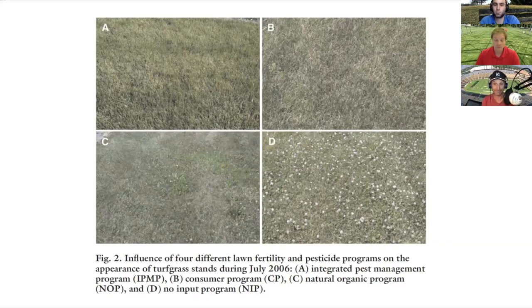Cal: The idea of autonomous mowers could be a real game changer if they can get those figured out, because I think it's going to allow us to keep a more consistent canopy. It might even reduce some of the stress — if we're just nipping off the leaf tips instead of taking a whole one-third chunk every couple of three days, that might be helpful as well. Mow it high and let them lie — and that's a place to take questions.